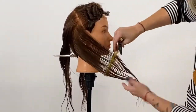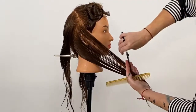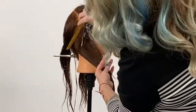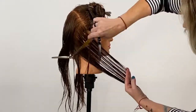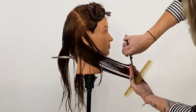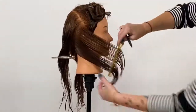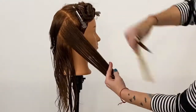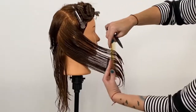Now I'm taking my guide from side one. I don't know if you could see it there, but I measured with my comb, and so I'll use that as a point of reference for the opposite side. So as you can see, my elevation is low. It's not quite zero, but it's definitely not going to create much of a graduation look to it. There certainly is some graduation inside of it.